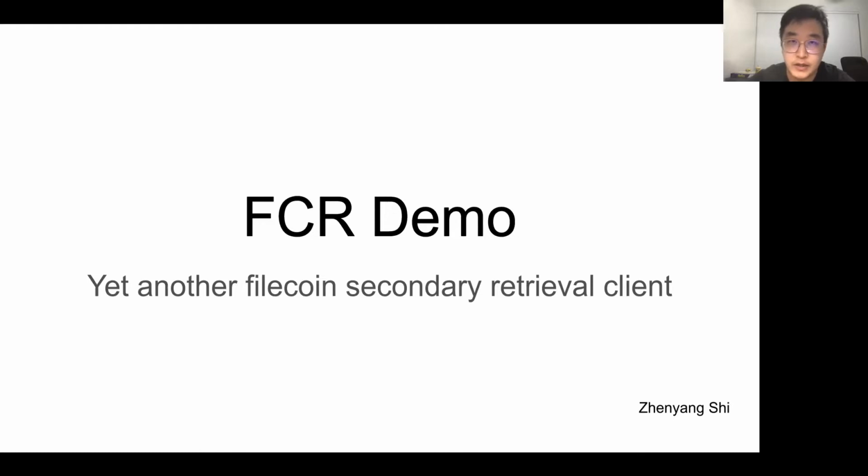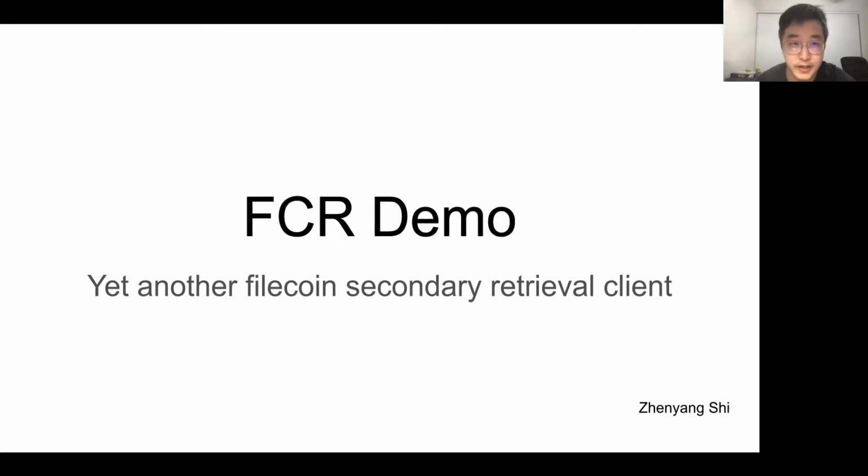I have been working as a research engineer in Pegasus Consensus for almost 4 years. I've been mostly involved in cross-chains, stateless Ethereum, a little bit on ETH2, and recently Filecoin retrieval and IPFS.